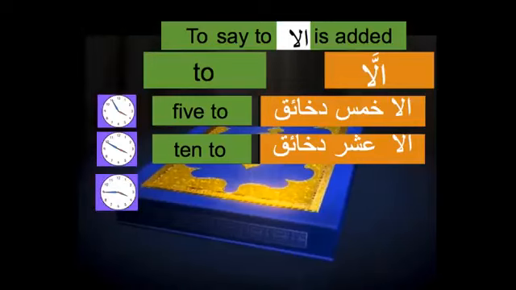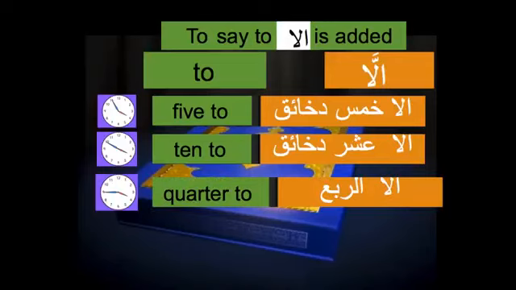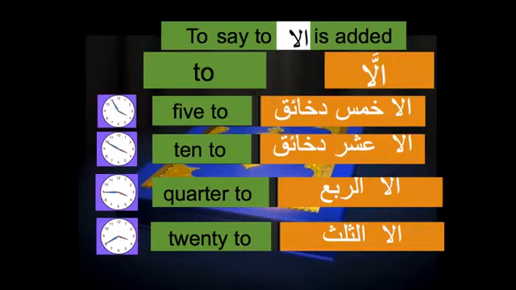So if it is quarter to 4, quarter to again, so quarter and 20 minutes will be, use the fractions, we use rub'an. So quarter to will be as-saatu rabi'atu illa rub'. So quarter to 4. That's still 15 minutes to 4. Over 20 minutes to 4, so you say as-saatu rabi'atu illa thuluth. So these are the way how the time is said and the number count from 21 to 30 or 21 to 19 in the same pattern.